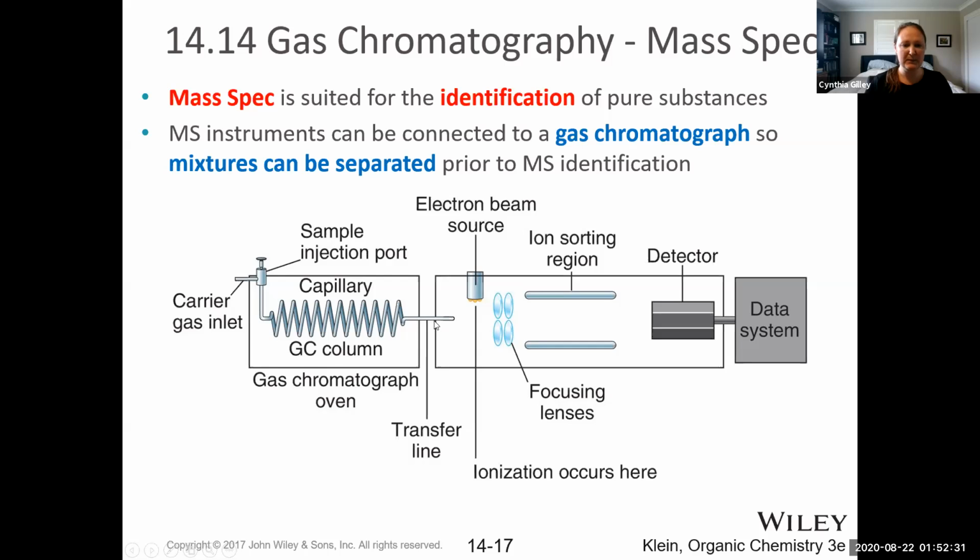And then once they're separated, the first one would go through the mass spec by itself, and the next compound to get eluted from the gas chromatography column would then move on to the mass spec by itself. So essentially we're separating the compounds and each one goes into the mass spec by itself, and we can select those particular peaks and figure out the mass of all the different compounds in our mixture. So we need some way to separate it before each sample is put into the mass spec, and a good way to do that is through a GC.